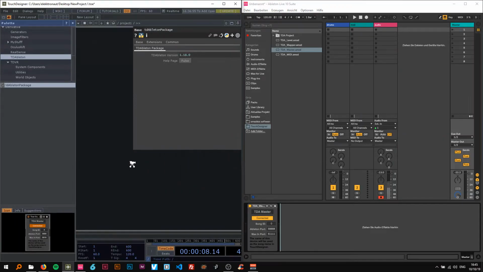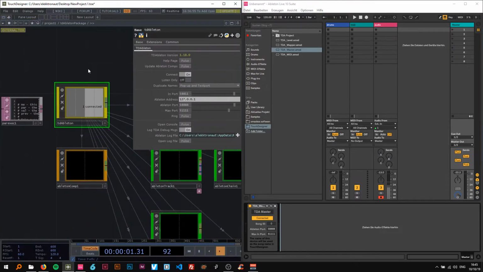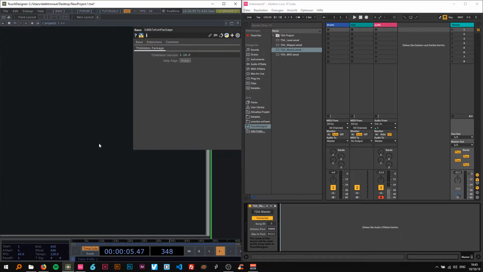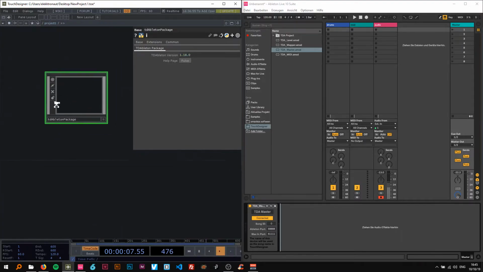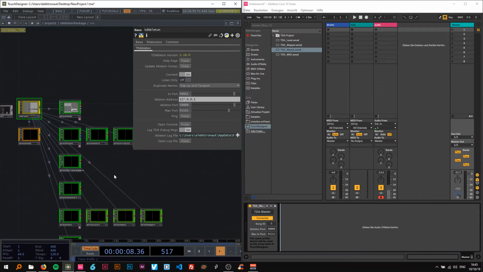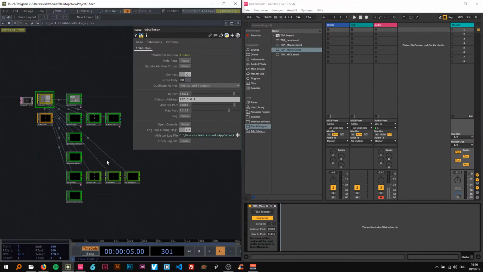One thing you might want to check is in here. On this TDAbleton package, if you go into the package, then on the TDAbleton base, you can maybe check if the ports are the same as here, because they definitely need to be. But technically, that should happen automatically. All right, so this is the basic setup.